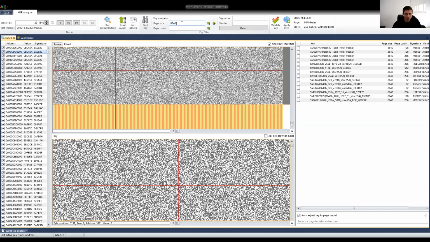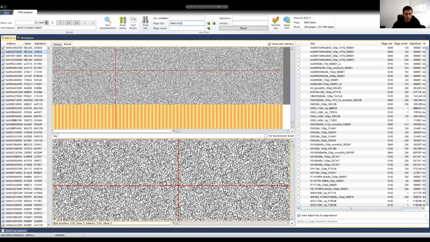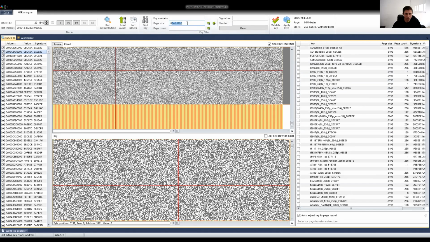So the XOR key size which will be applied to the data area only, in case of 8K page size, will be 8192, right? So that's the page size. We filter all the keys by page size.